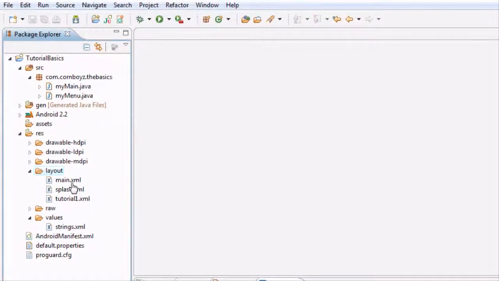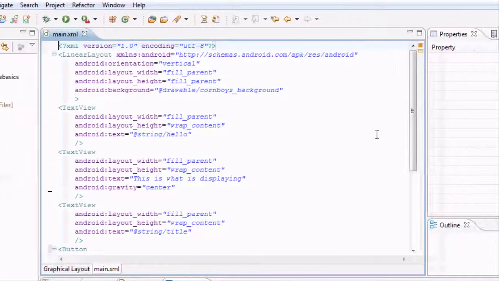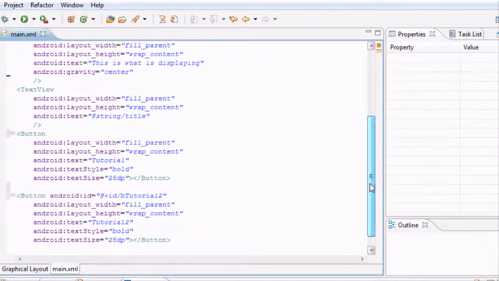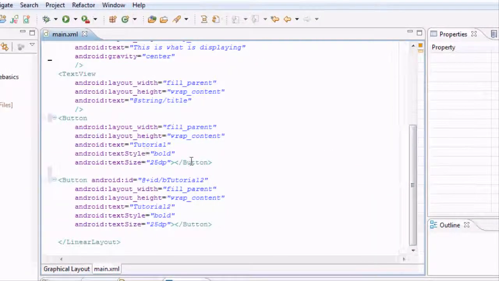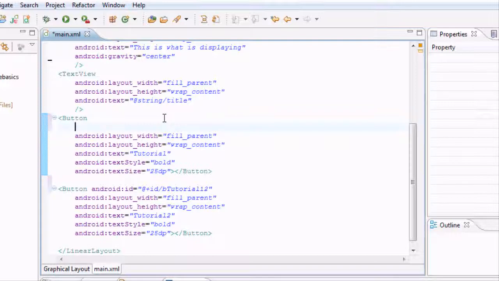The other thing we need to do is go to our main XML and change some of these references on the buttons, because this one doesn't have a reference, and this one I had as 12. We're going to add some references so we can use the buttons later.